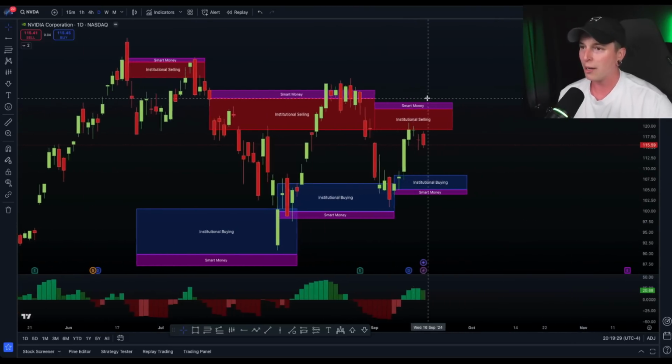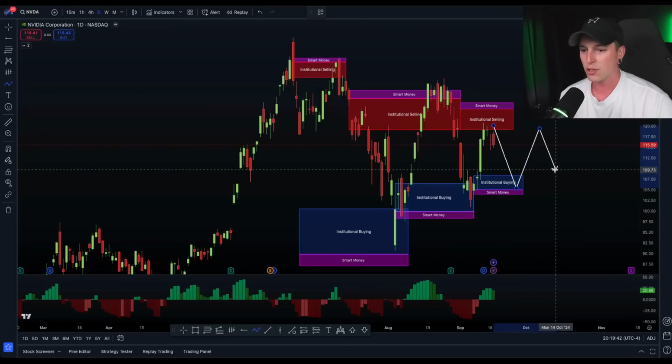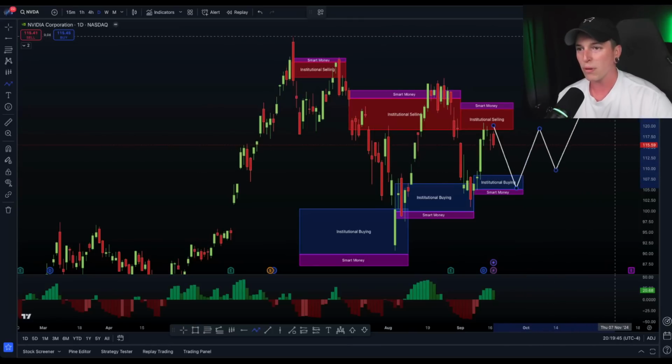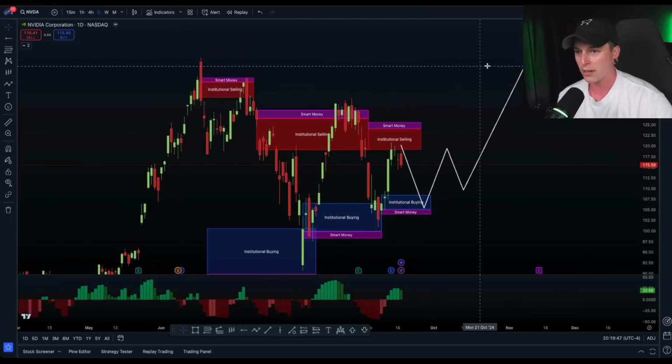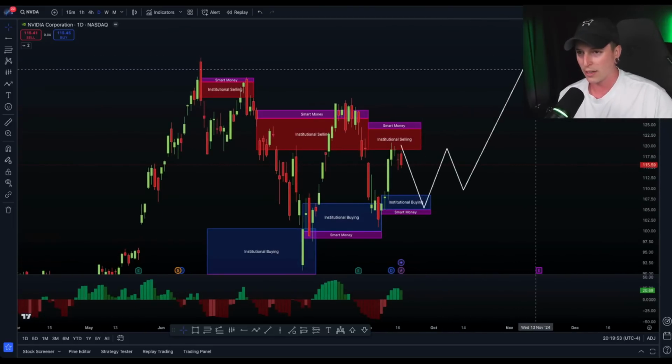And so I believe that there's a very high chance that we see Nvidia reject off 120 like we did, pull back into our institutional buy range of about 110, 107, 105, and then maybe continue to squeeze until October before we get a massive breakout into the rest of the year back into all-time highs. Now, that would probably have us break out into November, but we have to see what happens.